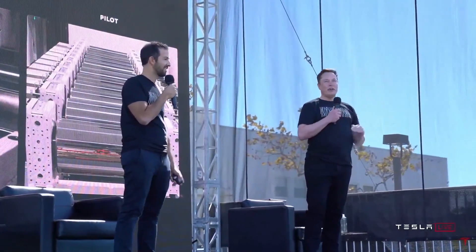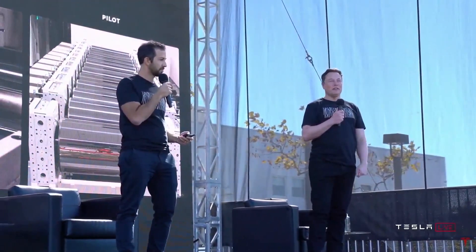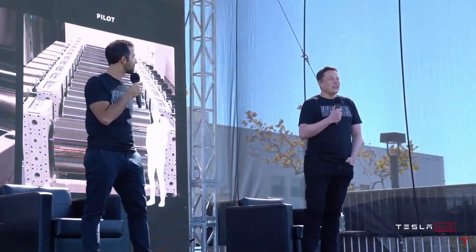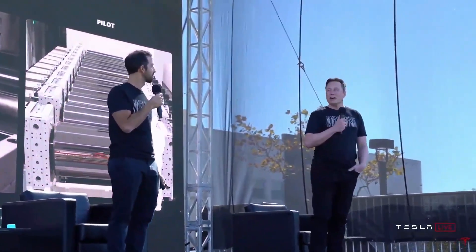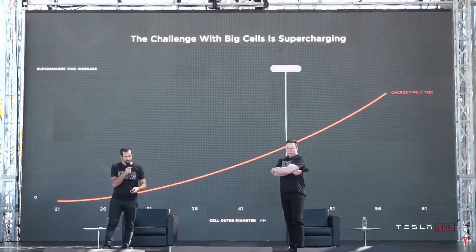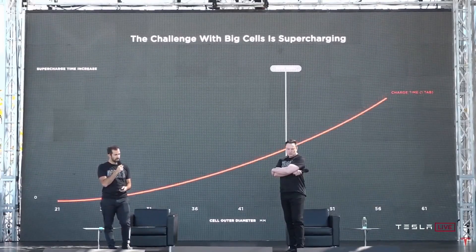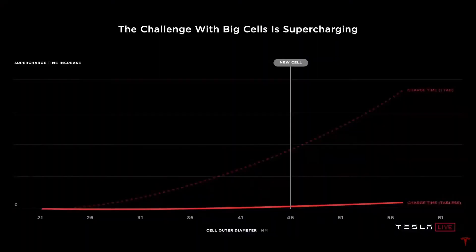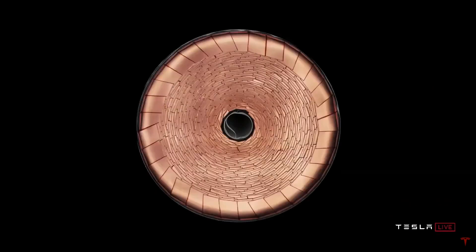This is a really profound improvement — for people that know battery manufacturing, this is gigantic. We'll probably be on machine revision six or seven by the time we do large-scale production. The rate at which the machines are being improved is extremely rapid — literally every three or four months is a new revision. We came up with this tabless architecture that removes the thermal problem from the equation and allows us to go to the absolute lowest cost form factor and the simplest manufacturing process. And this is what we mean when we talk about tabless — it's kind of a beautiful thing.